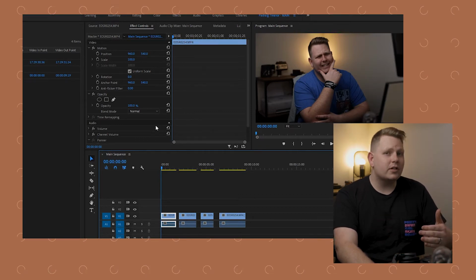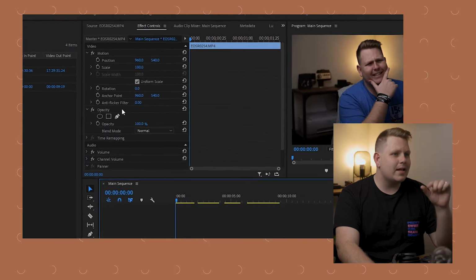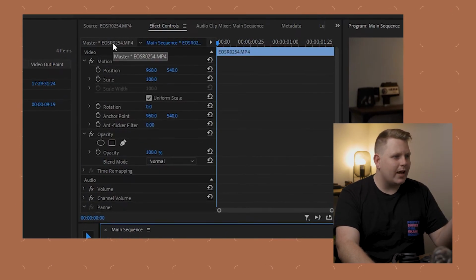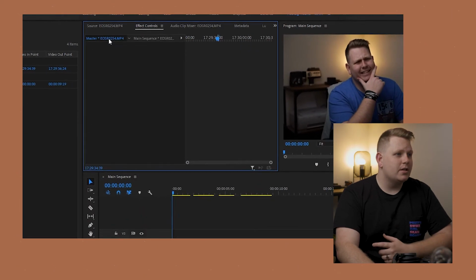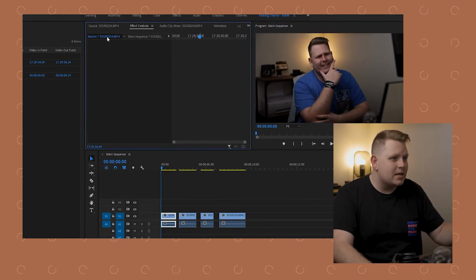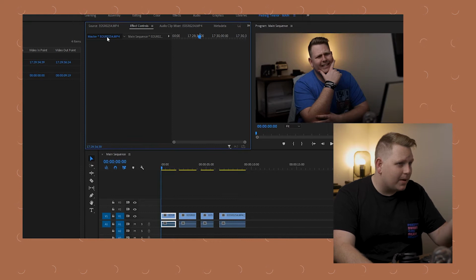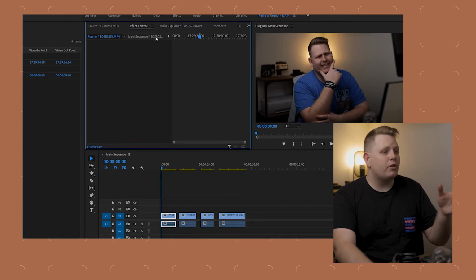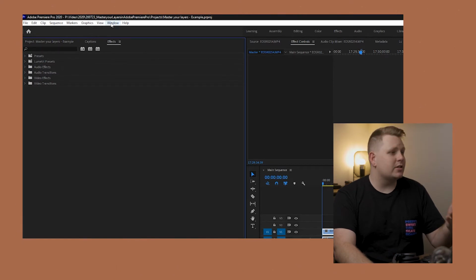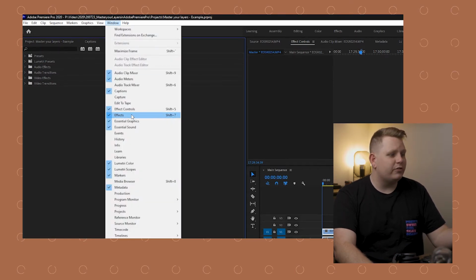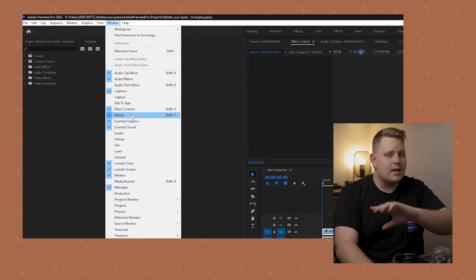At the top of the effects control panel, there's a little faded tab that says master with an asterisk and then the file name. This is the master effects layer. So when you click it, you realize it'll be empty, there's nothing there that's been applied to that master layer yet. But if you go over to your effects panel over here, if that's not there, you can simply go up to window and go down to effects, make sure there's a tick next to that, and you'll be good to go.